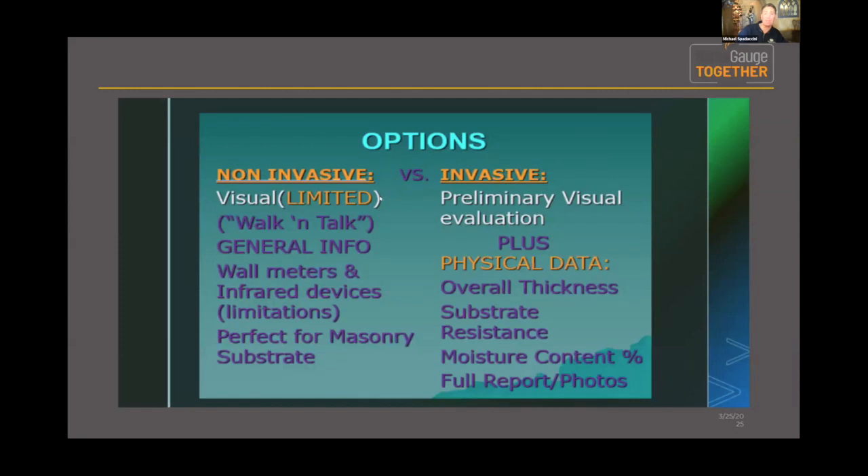You can yield a lot of information from a visual inspection, which is part of any inspection. We do walk-and-talks — we walk with the client, homeowner, or other inspectors to get a general overview of what the home is showing: any cracks, breaching, or bulging of the stucco, and whether it looks like paint or acrylic resin. We also have pinless devices — non-invasive wall meters you can touch to the surface — and also a mason's hammer just tapping along the wall gives you a better idea. Then opposite to that is the invasive approach.